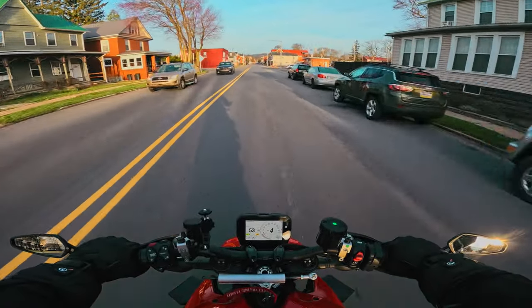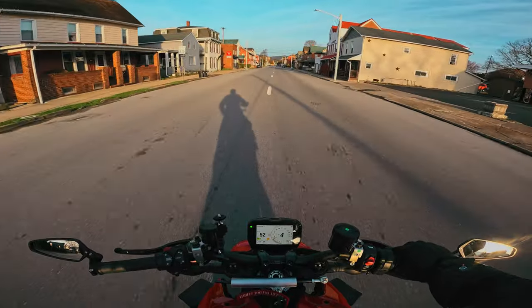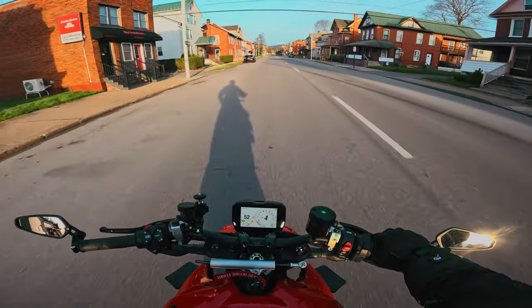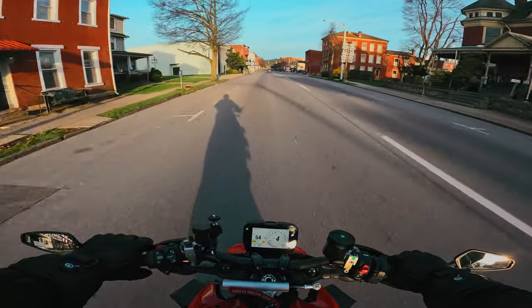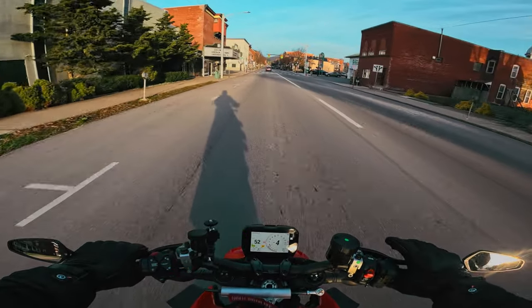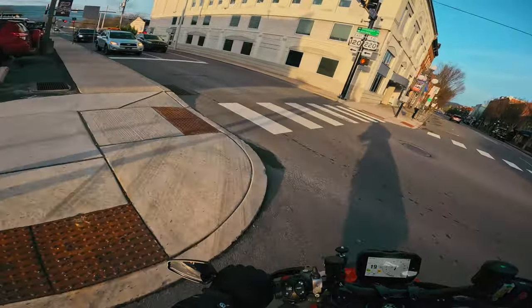And I missed this light. And this light is like super long, so. Oh, that sucks. There's no way I'm gonna get it. It always goes yellow. Oh, I actually got it. Don't look, everybody.